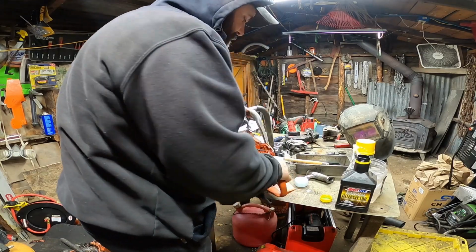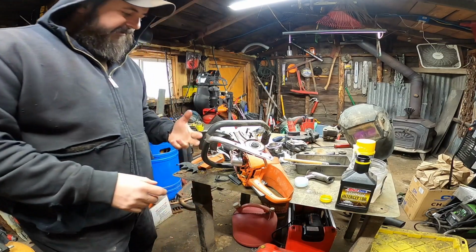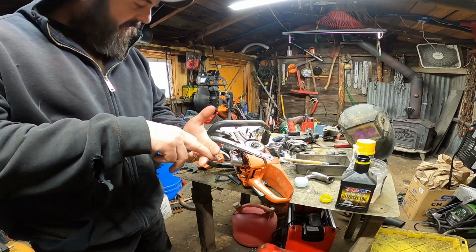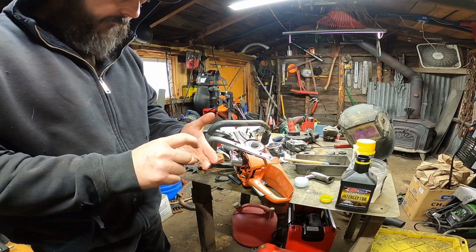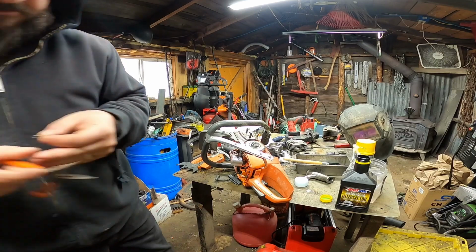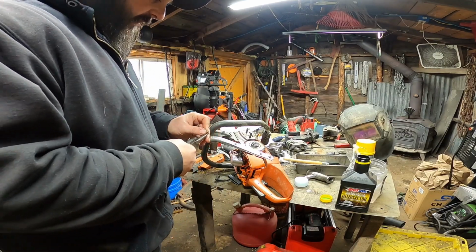Bingo bango. Now I just usually grab the rod, stick it between my two fingers, pull it out a little bit, and I kind of work the piston back and forth until I can get the retainer in. Same thing with this. Once we get it to this point, it's pretty quick.